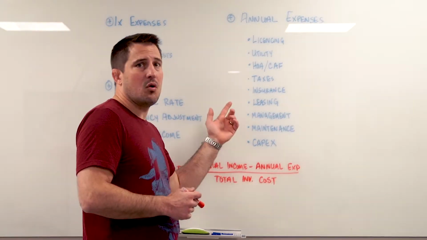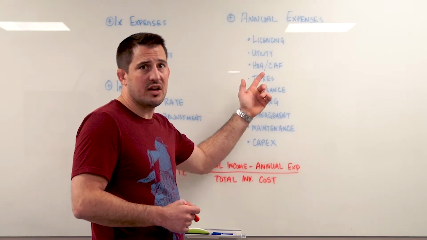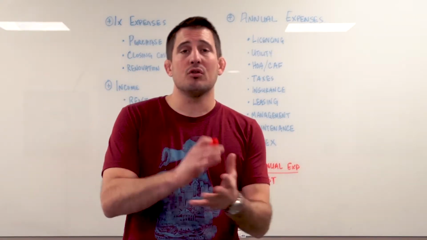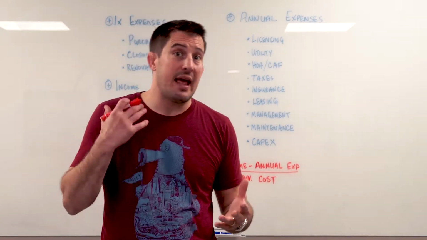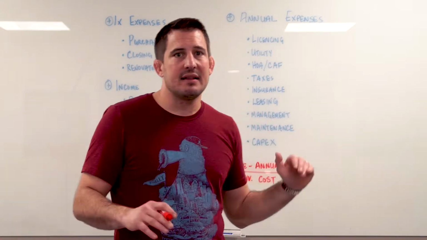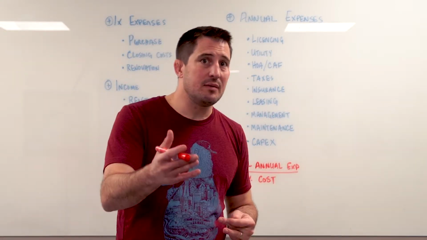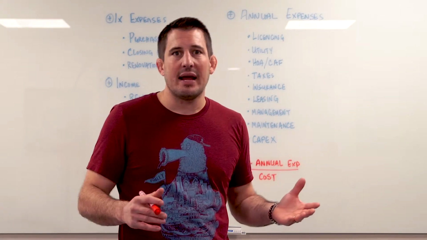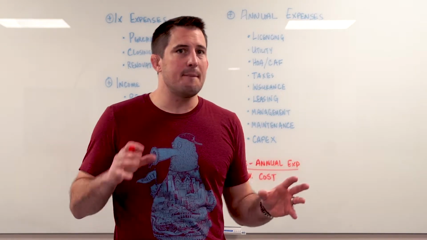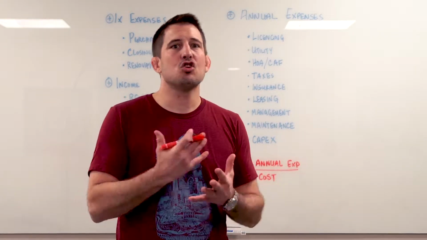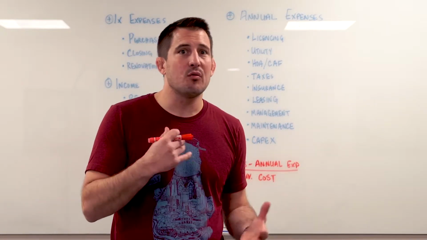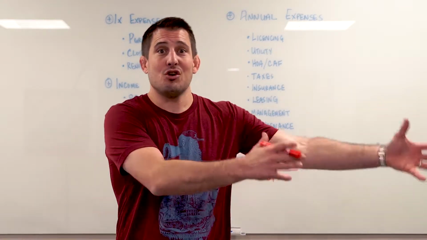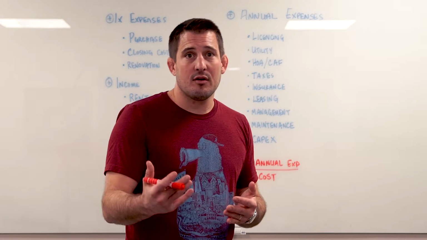Utilities and HOA or homeowner association or condo association fees. These two may or may not be part of it. If your tenant is required to pay all of the utilities on the property and they pay them in their name, don't worry about it. That's a zero. But sometimes, especially multifamilies, we run into this a lot. There's one water meter. Now we can charge the tenant a flat rate, but if the utilities are not metered to the units, you can't charge them based on square footage, or if we can't say unit 1 used 80% of the heat this month, you can't charge them 80% of the bill. So you got to make sure that they're metered.